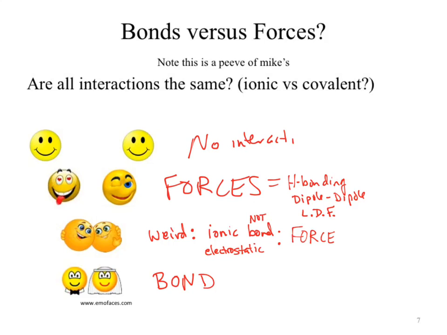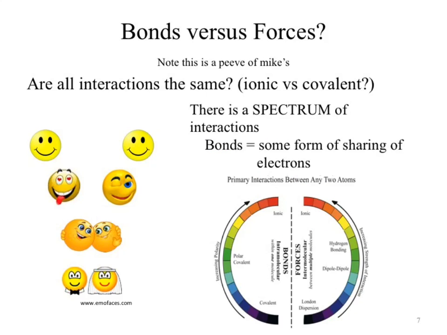So it does kind of parallel human interactions, or how we've classified human interactions. The relationship between all of those is ultimately just looking at how close individual people got to each other. Same thing happens for atoms. How close are those individual atoms? We can use that information to start to predict something about the chemistry, and what we see is a complete spectrum of interactions.